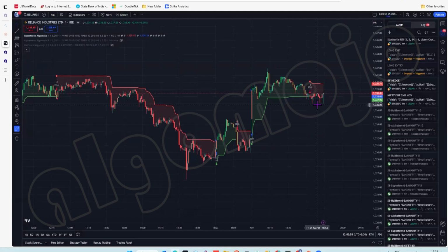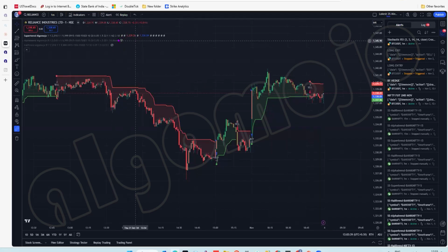All that for each of the stocks, unlike Amibroker, in TradingView you have to create an alert for each of the stocks separately. For Reliance, you have to create once. For HDFC, for example, second stock, you have to create one more. Yes Bank, third one. ICICI, fourth one. All that you have to keep creating for each of the stocks that you want to trade using one single strategy. Now, the process is very similar to what we did for single Nifty futures like here. However, the difference comes in that one alert creation process is the same.